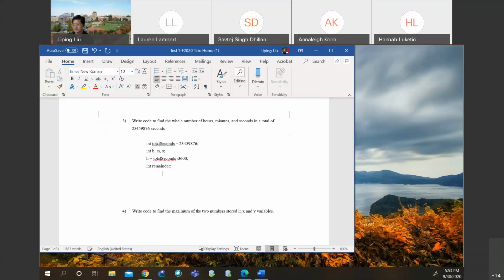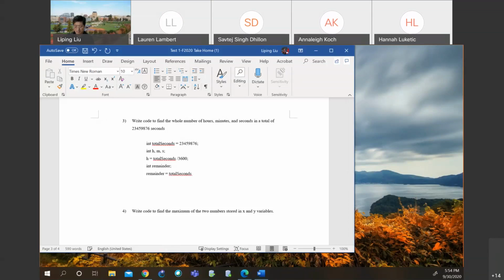Sometimes the difference between computer science and information systems is that computer science will have to worry about using existing variables instead of creating new ones, because every time you create a new variable, your computer has to create a memory block for it. If you have too many memory blocks used, your computer is going to run very slow, right? So for the logic purpose, I'm going to say declare variable. And now I'm going to say total seconds.